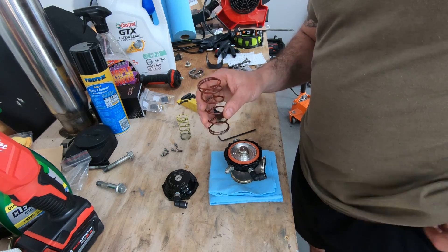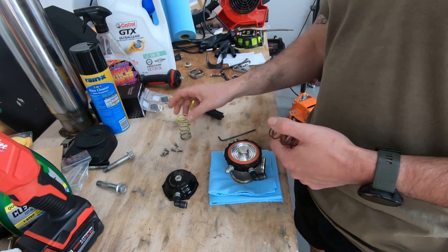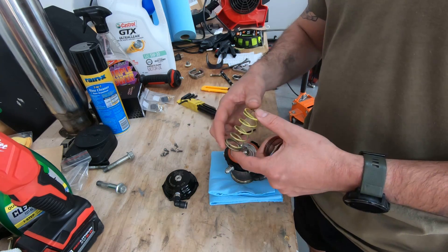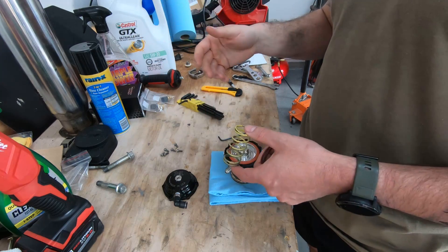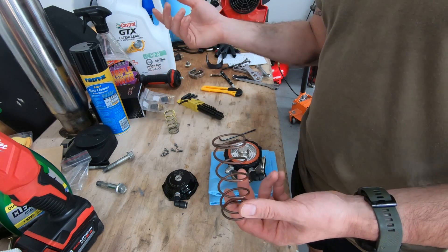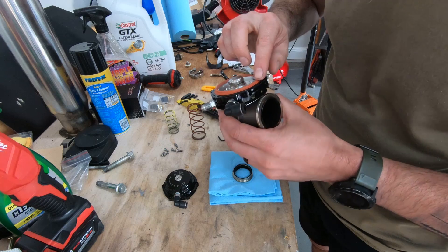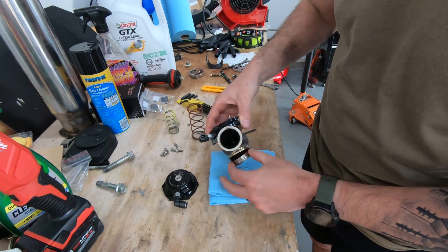I'm going to put the 8-pound spring back in so that when I do get to autocross, I can just turn the boost controller off, run from the spring, and let that be it. This spring is generating almost 10 PSI — once I generated 10 in third, but that's fine. On the street, sometimes it hooks; it's really temperature-dependent. If it's a little too cold and the tires aren't warm and the concrete's cold, it just likes to spin. But at 8 pounds, even in 50–60 degree weather, it still wanted to hook. I'll gently inspect the diaphragm — make sure there are no rips or tears — still looks fine, and we'll reinstall.